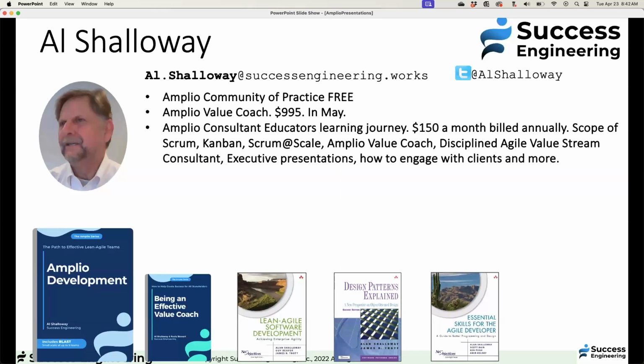And the third track is what I call the coaching track, because you really need to know what to do in your options, how to decide the options, that's consulting, and how to convey the ideas, that's coaching. I discovered this a couple of years ago when I did my first Amplio development workshop, and people were saying, yeah, but how do I tell people about this? And that's when I realized these 3 things need to always be integrated into workshops, but seldom are.